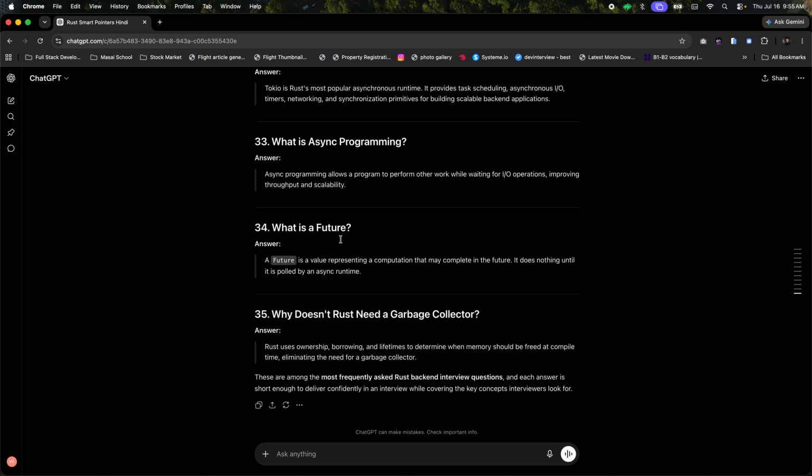What is a Future? A Future is a value representing a computation that may complete in the future. It does nothing until it is polled by an async runtime. Why does Rust not need a garbage collector? Rust uses ownership, borrowing, and lifetimes to determine when memory should be freed at compile time, eliminating the need for a garbage collector.